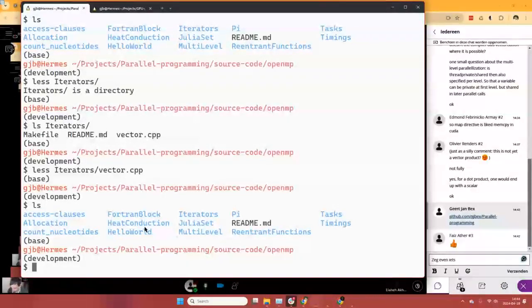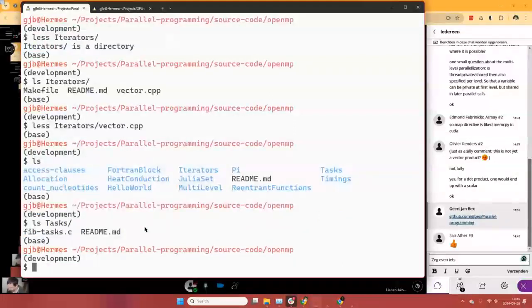There are some other examples like level parallelism as well. Something about re-entrant functions, which I mentioned: your functions should be thread safe when you call them from different threads in your parallel team. There are some examples of tasks as well.